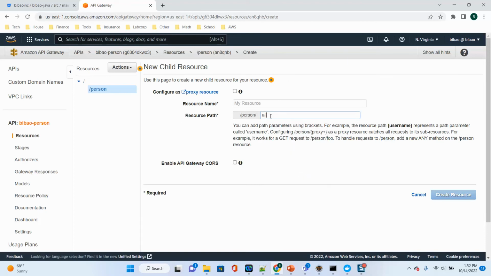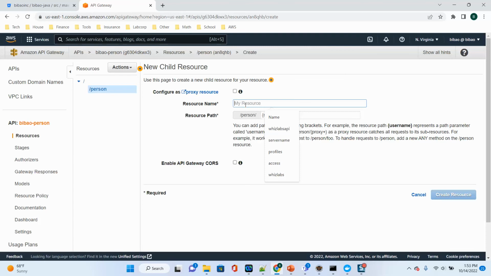So the sub resource path, let's say, is a name.